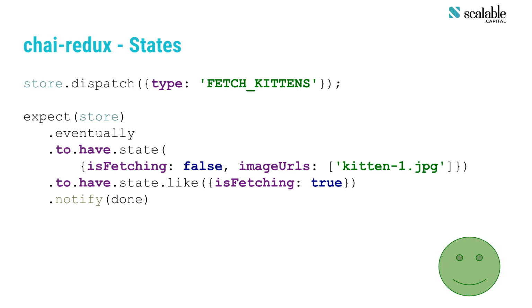Oh, one more question. Could you pass this store you create, the enhanced store, to the provider if you want to test components? It's really a real Redux store. It just has an additional middleware and one extension to communicate with Chai. Cool. I was too fast. I'm sorry for that.